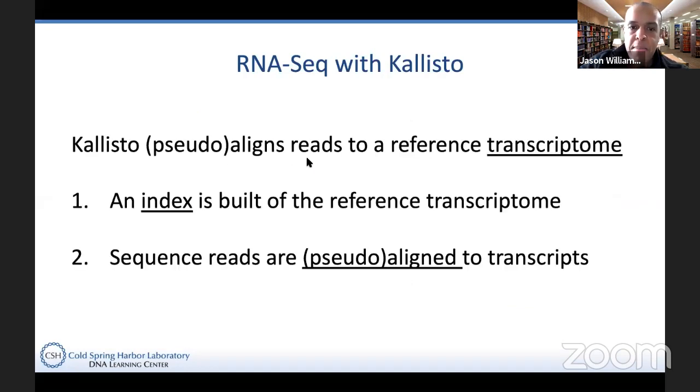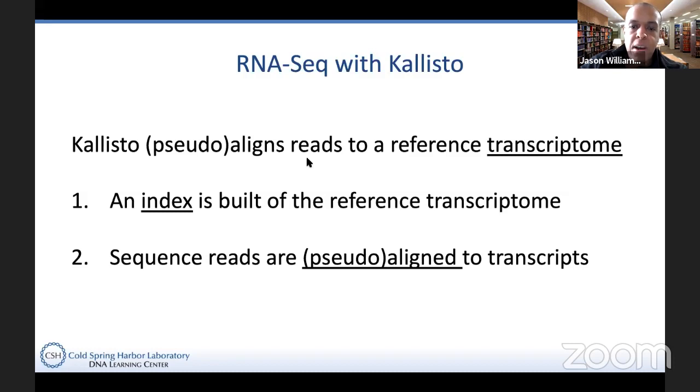So here are the major steps of doing an RNA-Seq with Kallisto. Kallisto does something called pseudoalignment, and I'll talk about what that means, but it aligns reads to a reference transcriptome. So transcriptome is a key word here. We'll talk more about it. And there are two steps to what Kallisto does. One, it needs to build an index of the reference transcriptome, and I'll describe what that means in a bit.